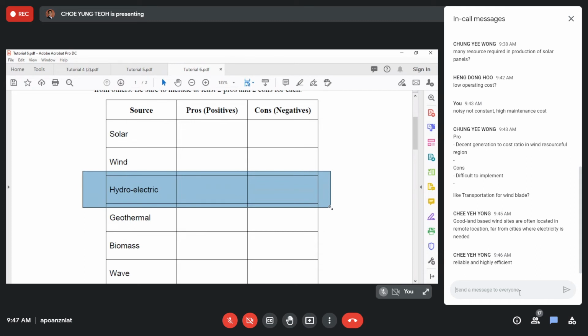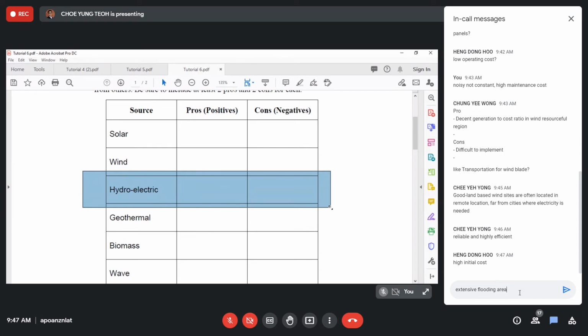As I said previously, hydropower has very strong advantages and also very bad disadvantages. You can see that the advantage is much better than the rest of the energy. Okay, but the disadvantage is also the same thing. It's very both. So we talk about the disadvantages of hydroelectric. What is it?